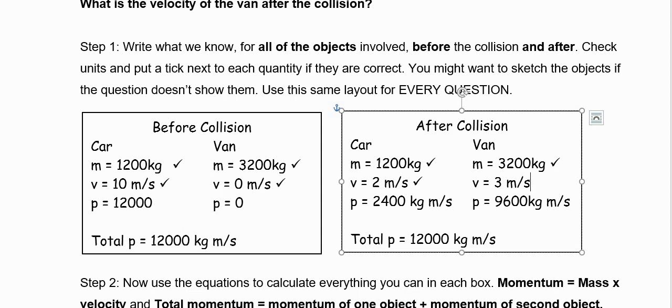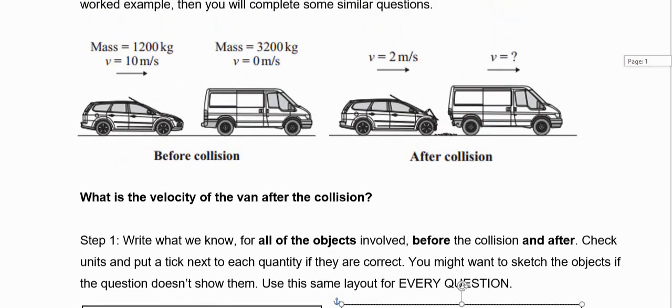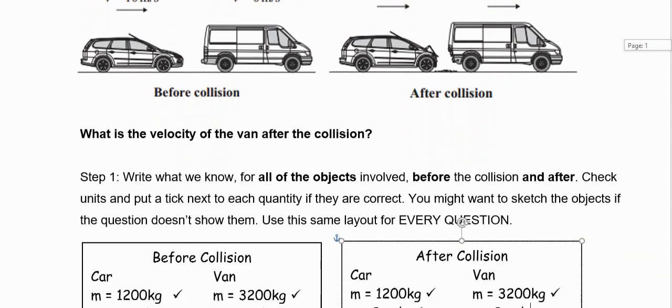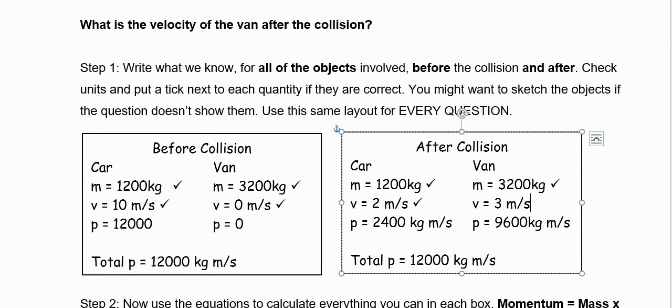And that also makes sense, because if we look at the diagram, the car is moving at 2 meters per second to the right, so if the van was moving slower, then the car would be like phasing through it or something. It wouldn't be possible. So the van has to be moving faster than the car, assuming that they are all in a line, and this is a nice, relatively straightforward problem.